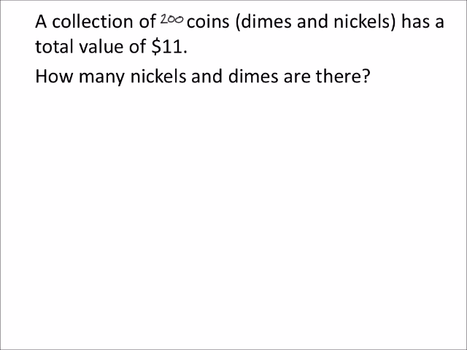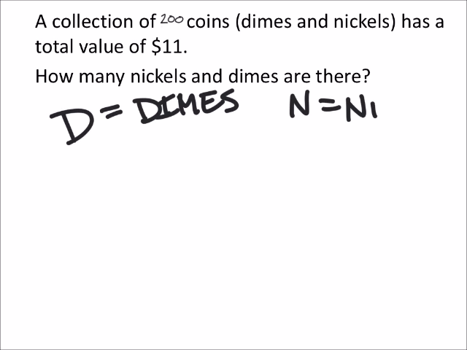All right, so let's look. We got a collection of dimes and nickels, and the total value of that is 11 bucks. It's more money than I have. So if I say that X is dimes, you know what? I'm not going to use X. I'm going to say D is dimes. I'm only defining these because it's very formal. And for nickels?